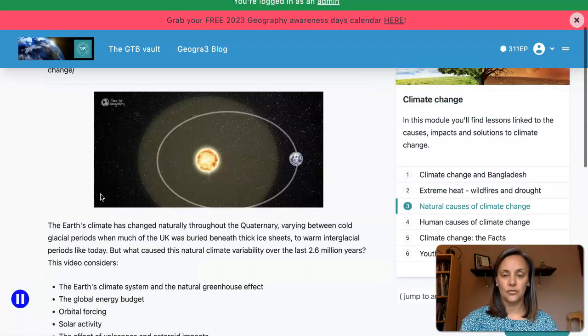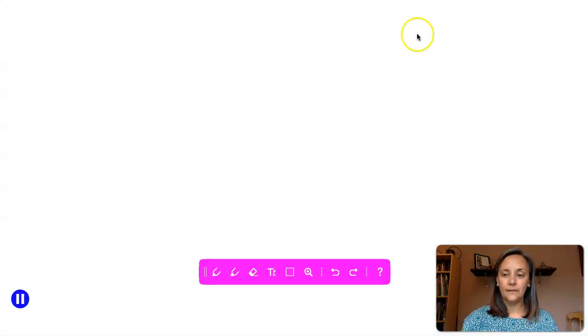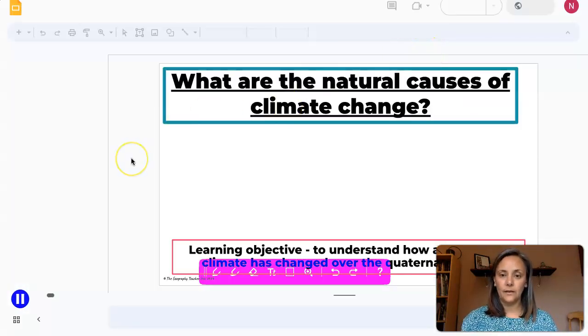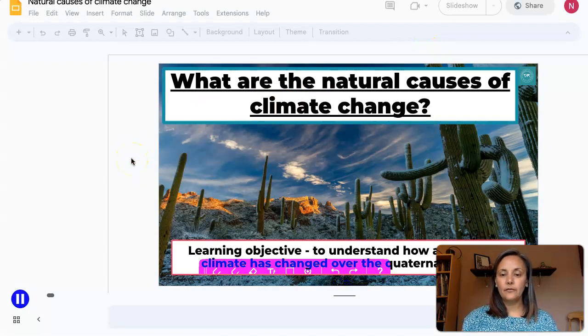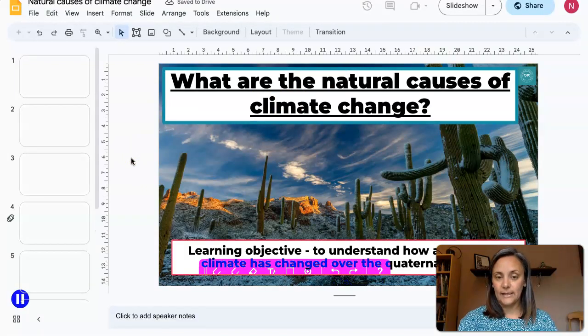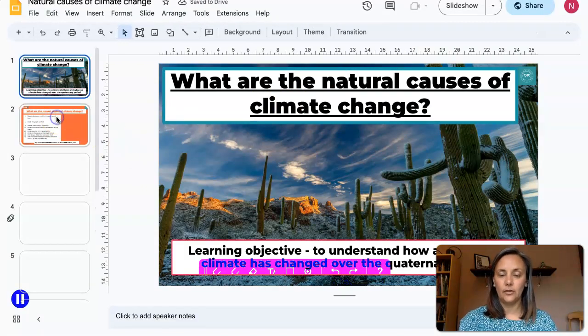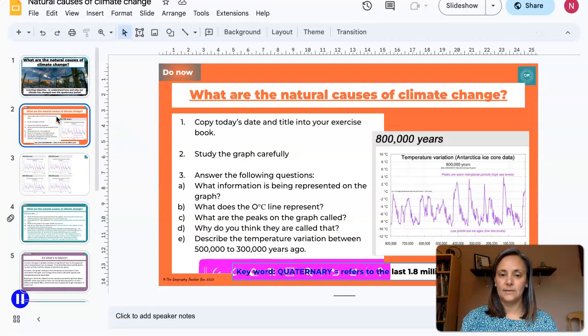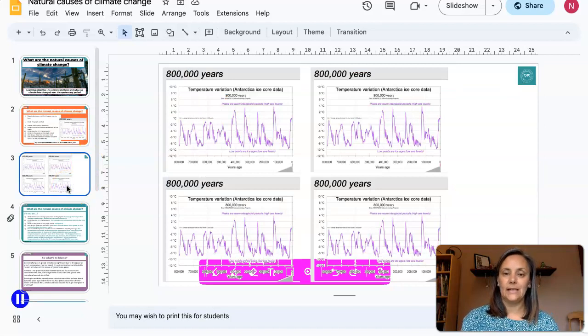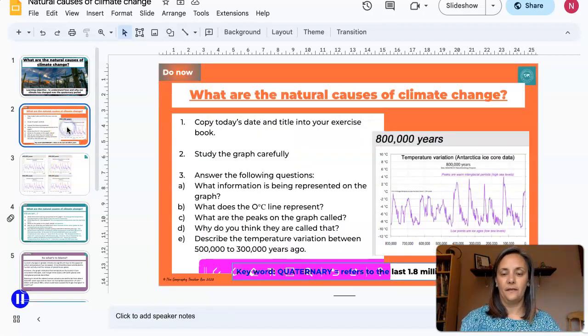In terms of the lessons that are available to you, let me very quickly show you those. In the presentation you've got your normal do now tasks. This one is in relation to a graph, and my suggestion would be that you could print out the graph and have it on the students' desks so that they're able to answer those questions more easily.